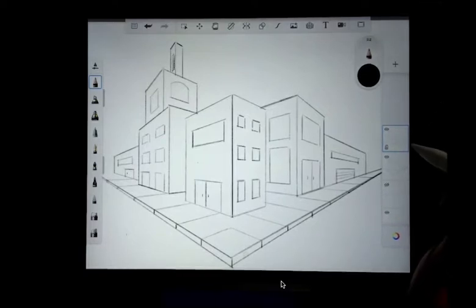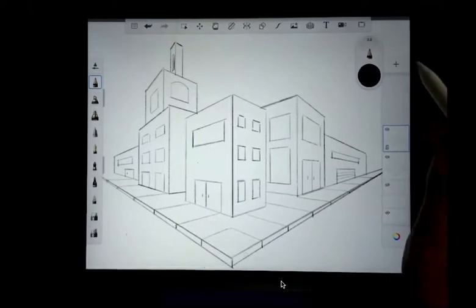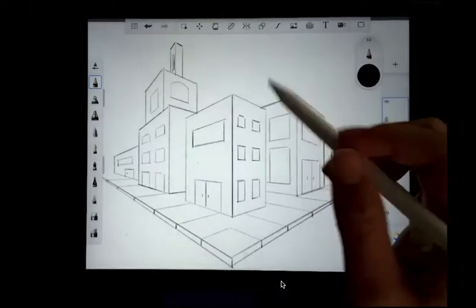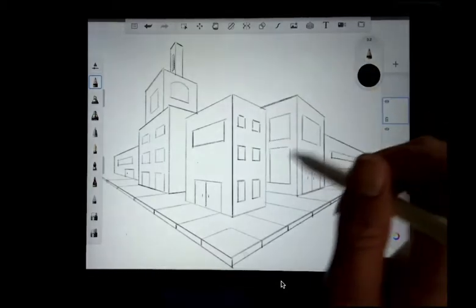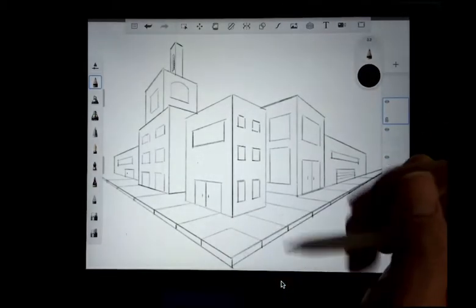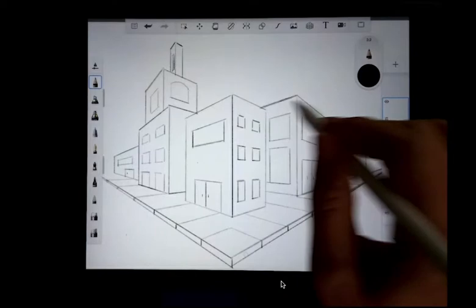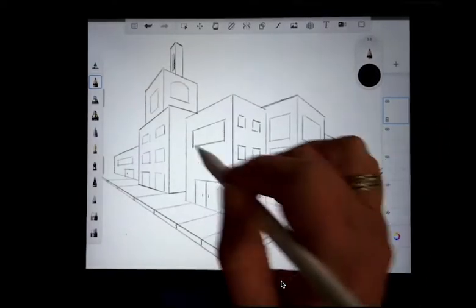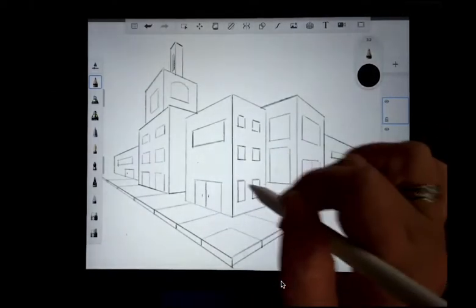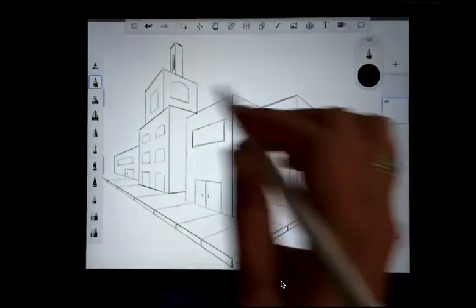Now from here, if I want to carry the detail further, I'm going to make another layer, and this is where I'm going to start thinking about shading my edges, making it look a little more three-dimensional inside the windows. Because the buildings look three-dimensional, but the windows and the doors and everything are still just kind of pasted over the top of it.